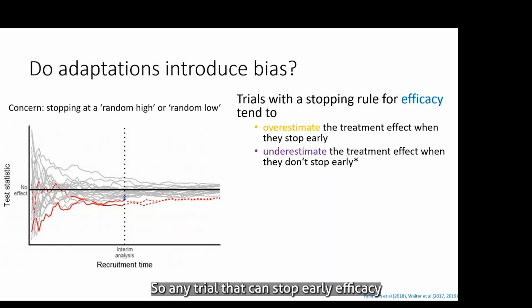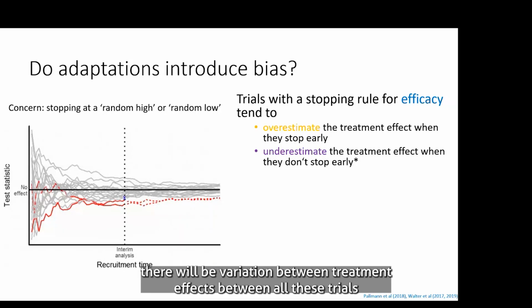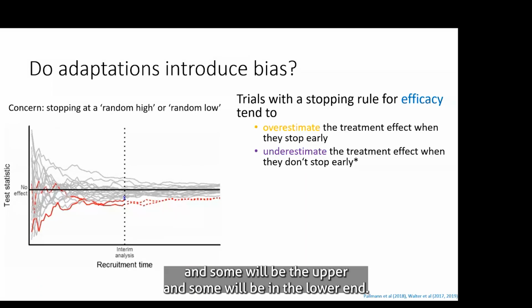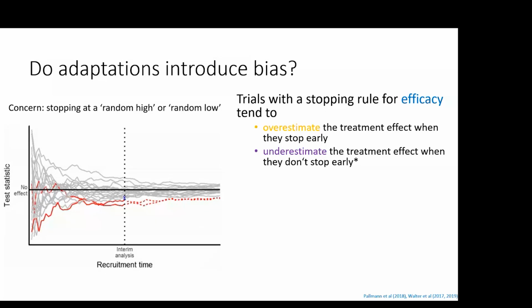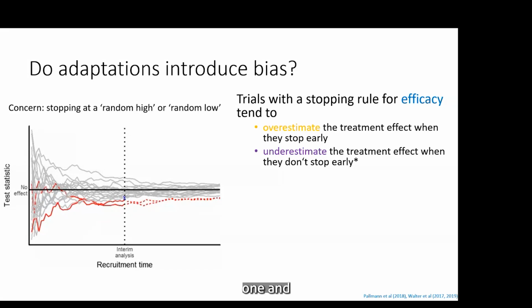So any trial that can stop early for efficacy tends to overestimate the treatment effect when it does actually stop early. That is because if you did lots and lots of trials of the same kind, there will be variation in treatment effects between all these trials, and some will be at the upper end, some will be at the lower end, and if you have a stopping rule, you will essentially cut off one end of the distribution.